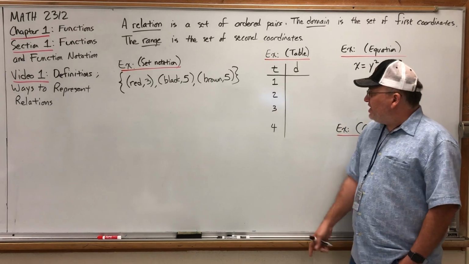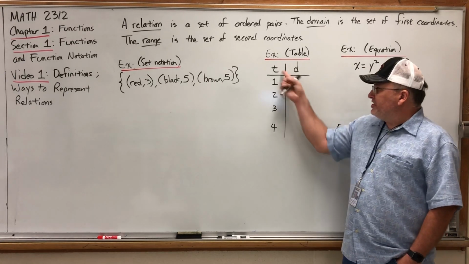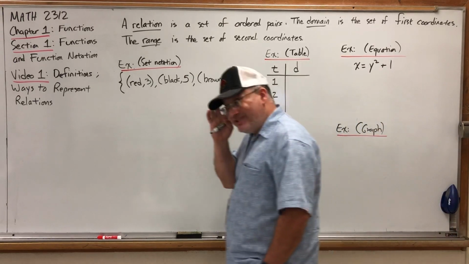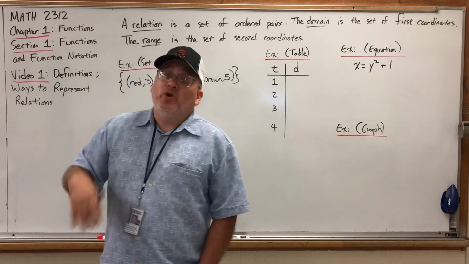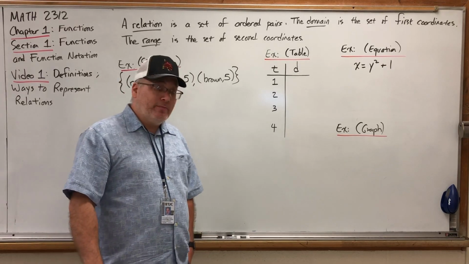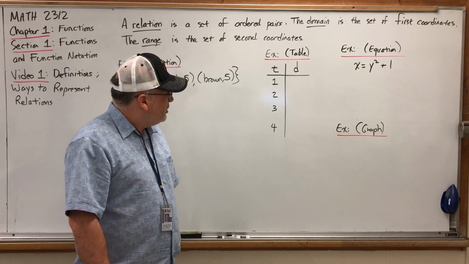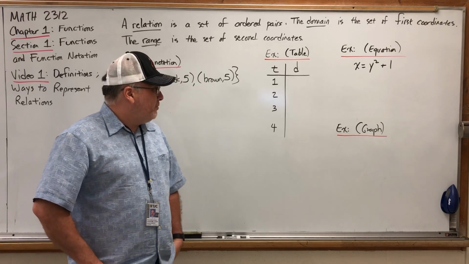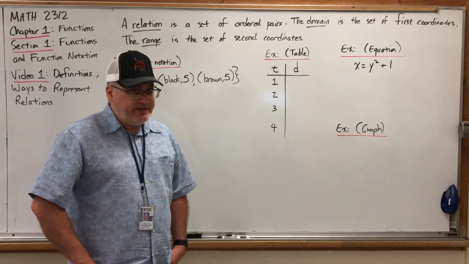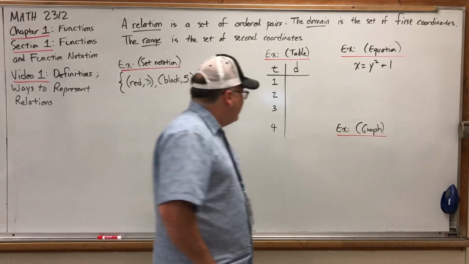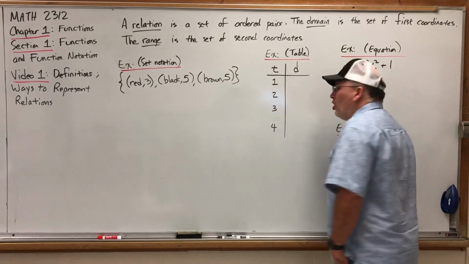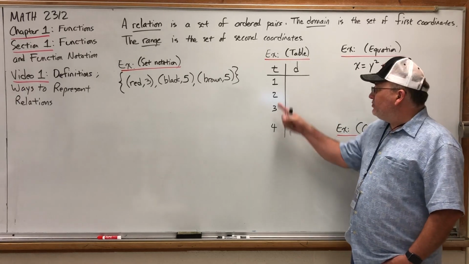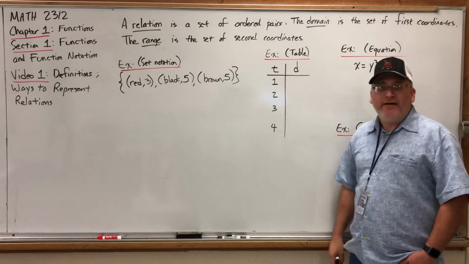For example, in this table, the first coordinate is represented by the variable t, whereas the second one is represented by the variable d. Do you know what 2 words I had in mind by selecting the variables t and d? For those of you who have had physics before, you could probably figure out that I'm using t for time and d for distance. In this particular case, I'm imagining a car traveling 50 miles per hour, and the question is, after so many hours, how far has it traveled?